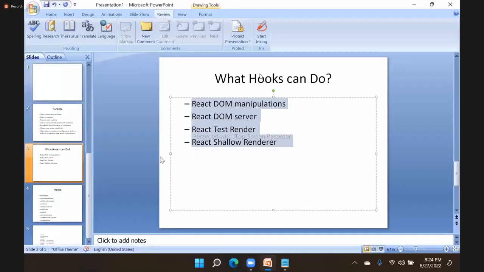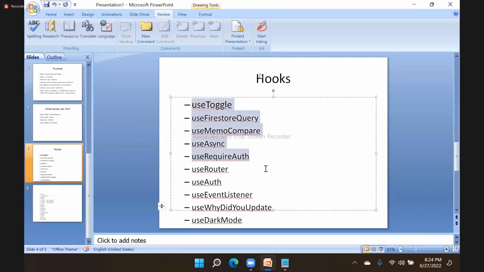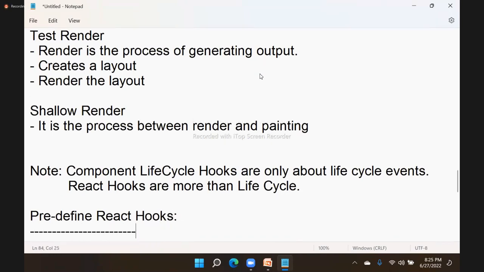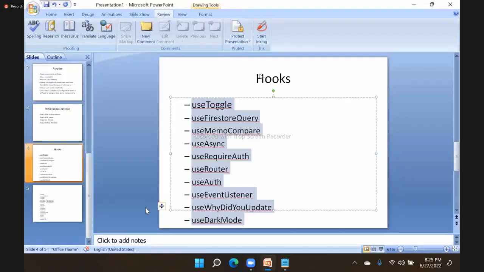Now, while working with hooks, let me give you this list so that it will be helpful. I will just copy here the predefined React hooks. Predefined React hooks, so many are there. Let me give you this list, some of these hooks. A lot of hooks are there.